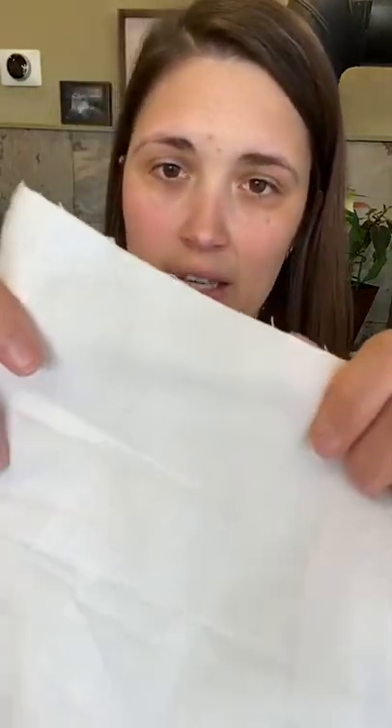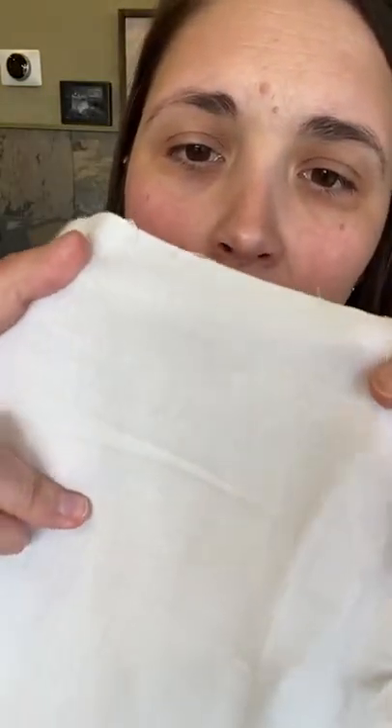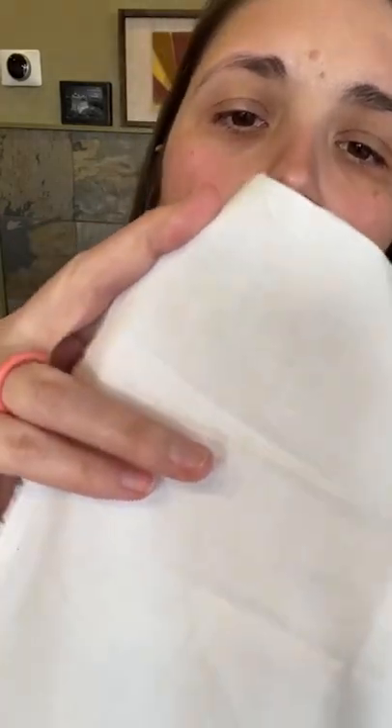I generally use two kinds of fabric depending on what I'm working on. First is just a regular cotton fabric — this is like a Kona cotton. It's a little bit thicker than a quilter's cotton, so it holds the stitches a little bit better. You can see how tightly it's woven — you can't see through it very well. I like that if I know I'm going to be doing a lot of smaller stitches. There's not very much stretch in it. I like the Kona cotton — K-O-N-A.